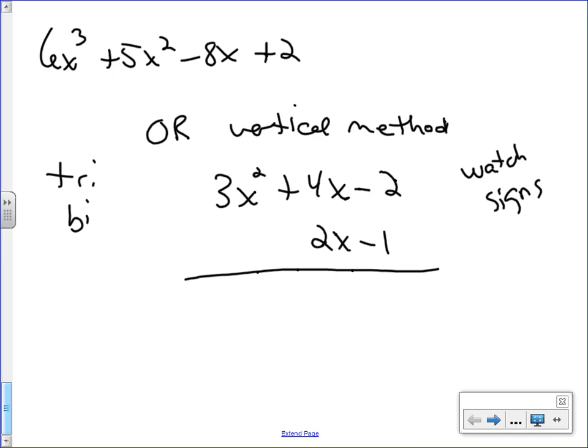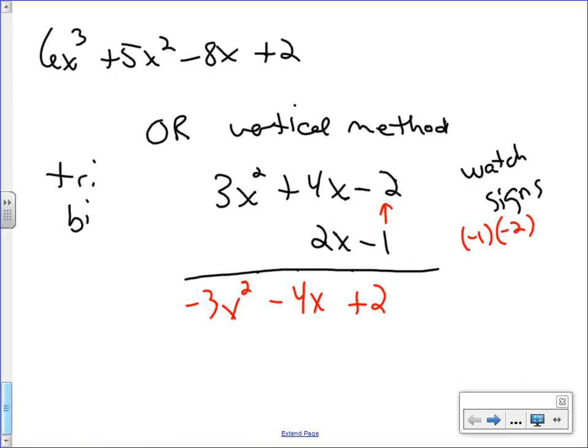Okay? So right here, what am I going to do? What am I going to actually say right here? I'm not going to say 1 times 2. What am I going to say? Positive. Well, how do I get it? Negative 1 times negative, so it is positive 2. Okay, Shayla. Okay, and you keep working across, so negative 1 times 4 is negative 4, and negative 1 times 3 is negative 3x squared.